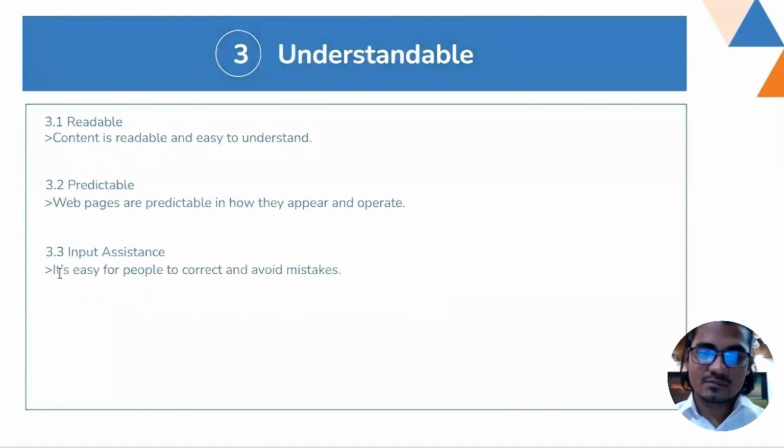So our next key rule is understandable. For understandable, the first rule is 3.1, readable. So how can we make our content understandable?